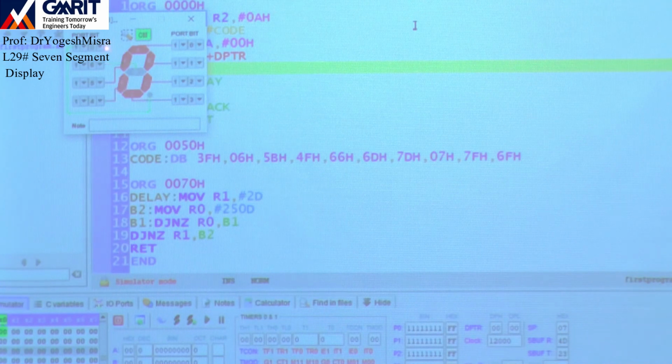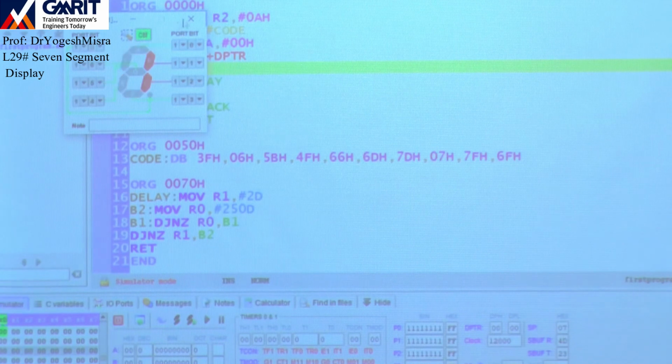Now 0 will repeat. 0, 1, 2, 3, 4, 5, 6, 7, 8, 9, 0. So this will repeat.